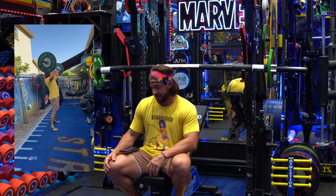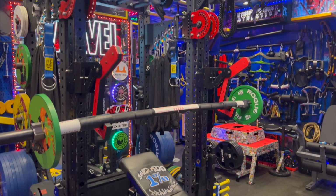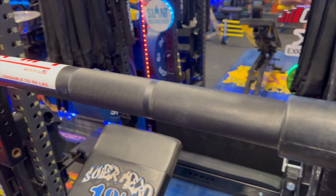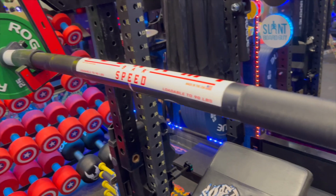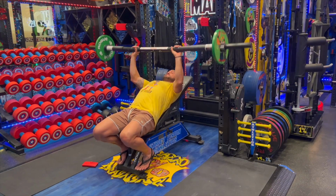Next, let's go to the quality. Quality is definitely one of the areas where this bar is gonna shine. It is outstanding. Like I said, it's very well made. I love the balance. I love the knurling. I love the fact that it's durable, especially for the exercises you will be performing on it. You will be whipping this thing. You'll be beating the hell out of it if you're doing it right. So it has to stand the test of time, and it does.